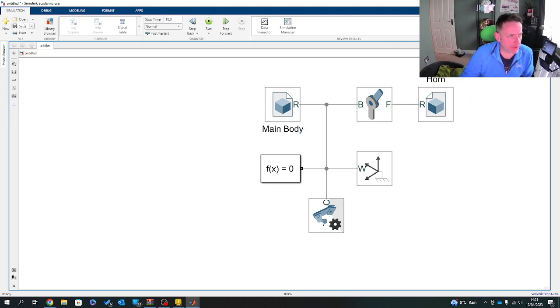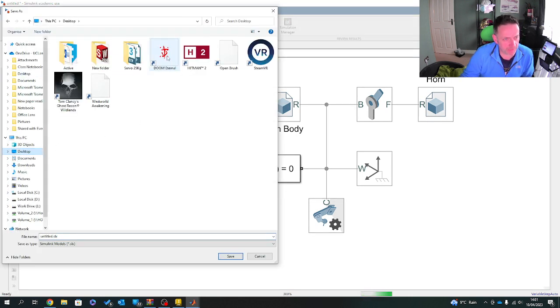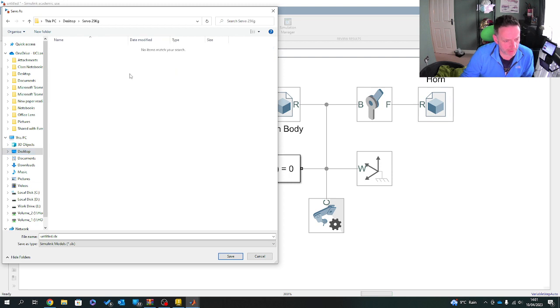So let me just hit save on there, and I'll put that on the desktop. And I'll call this servo, live servo. Sounds cool, live servo.